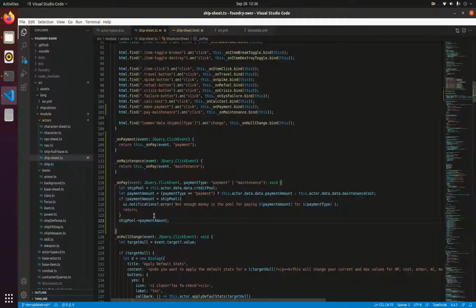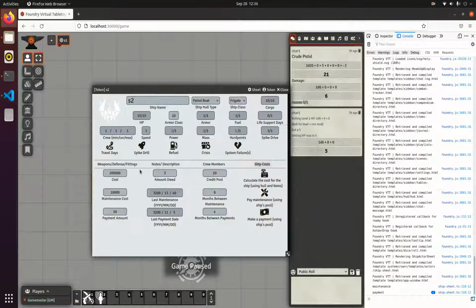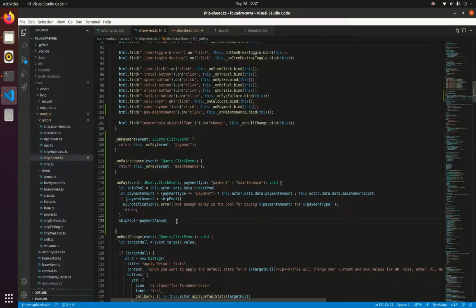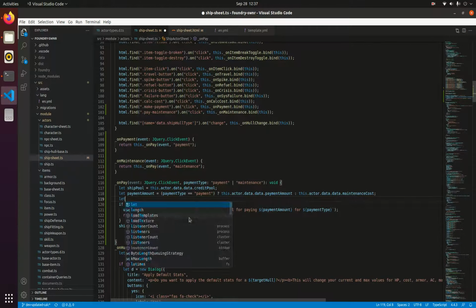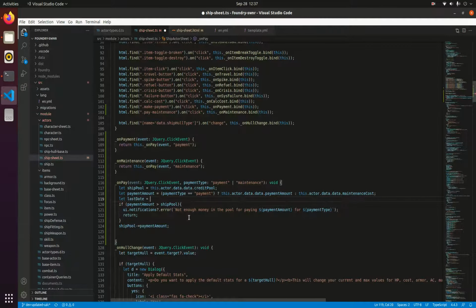The other nice thing that we want to do later is put in hooks into the calendar system, which then you have a little calendar pop up and you can automatically feed that. So let's go ahead and try this. We'll go ahead and make the payment amount this dollar amount, and let's say last date equal, it's going to be the same thing as right here, but instead of doing the cost, we're going to set it to be the dates.